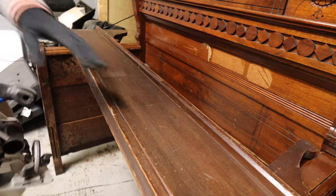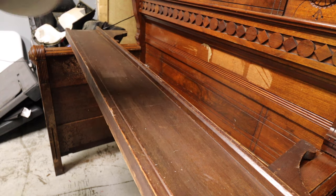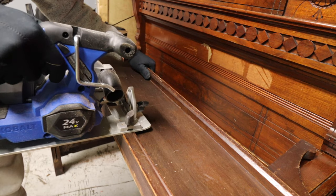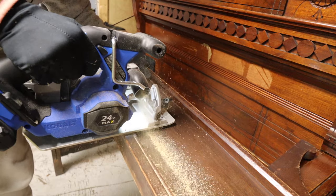But the bottom of the front of this is going to have that trim on the left and the right. And then what I do is I take my circular saw and I cut this, and then I'm going to start attaching this to the little side slats that used to be the footboard.